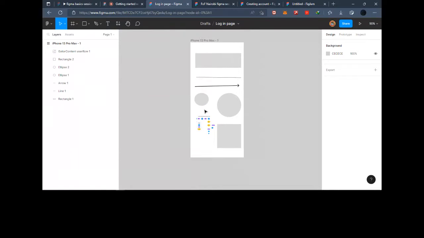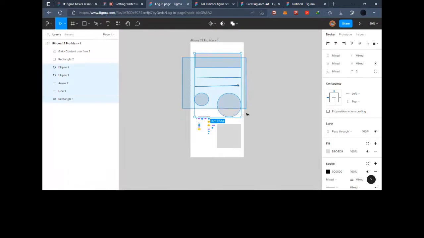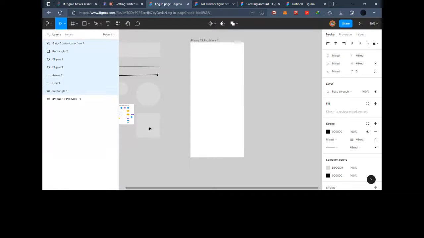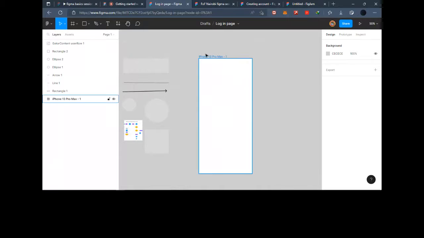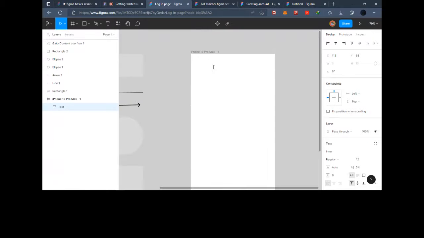So that is for shapes. I think I can remove them from this frame here. To add text, just click on this T icon here. Choose a point on your frame and start typing.